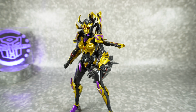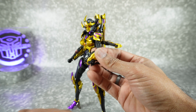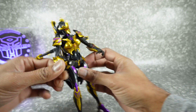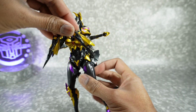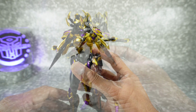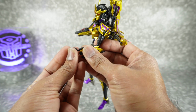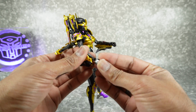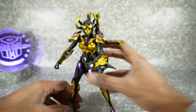All right, we also get these hands, which in the Bingo Toys Windblade review, I did not know what these were for. But if you are familiar with this sculpture, they have this, so she can make the heart. So you can do that. But let's get to the most useful hands, which are the gripping hands, right? Because we want to hold the weapons. Those are the ones that work. And me personally, these are the hands I would use for the remainder of the review, and also if I was putting it on my shelf.